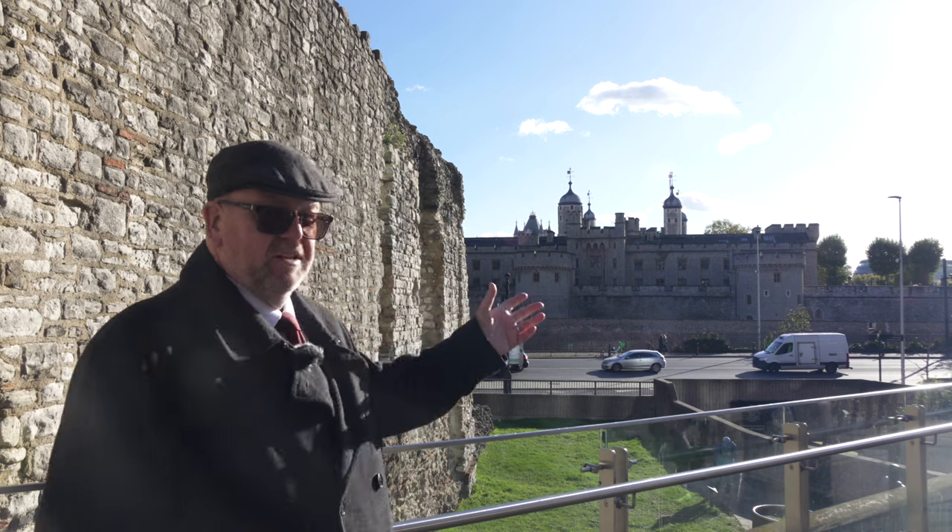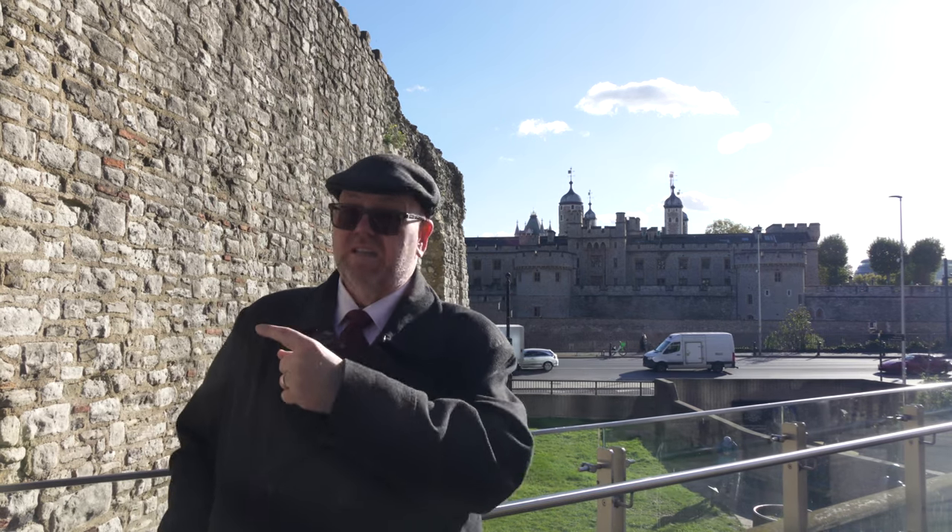Welcome to This Lord. You join us here just opposite the Tower of London, and today we're going to be talking about this ancient structure next to me. This is part of the old Roman wall — well, some of it is. The lower parts are Roman wall; the rest of it is medieval. There's been a Roman wall around the city of London for about 1700 years; it was about 200 AD when the first Roman wall was put up. Let's have a talk about where we can see parts of it today around Tower Hill.